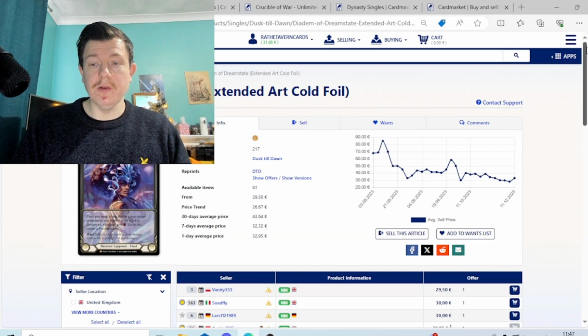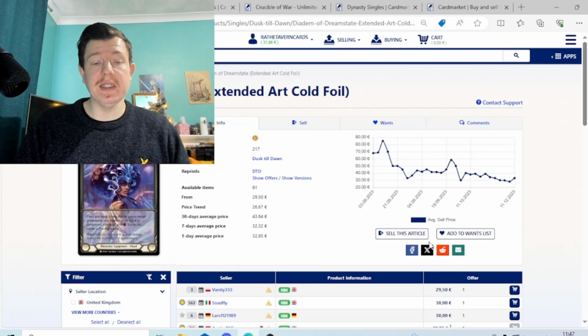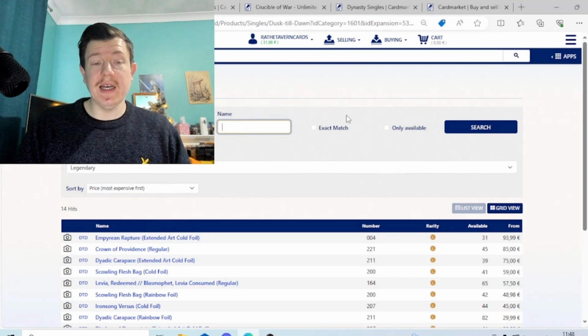That's all there is. So when it starts getting to the point where stores aren't stocking it, I mean, my LGS doesn't have Dusk Till Dawn in now. All they stock is Toa Unlimited and Bright Lights. That's all they have left, which is a shame. But yeah, that's pretty much it for Dusk Till Dawn. Obviously, the market movement there, really good set. I'd recommend cracking it again, where you've got so much split between different cards in the set, having good value. Your risk factor is low.